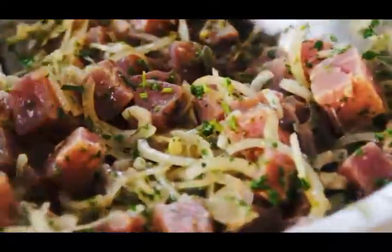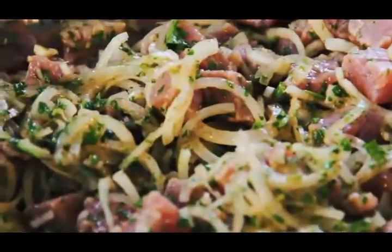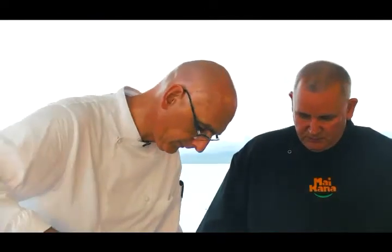Cold pressed, why? Because olive oil is extremely sensitive. You don't want to heat it up, and it should not be heated. So just look for your cold pressed extra virgin olive oil. You can buy a little bottle, but I'll tell you what, once you buy that, you'll be using it for everything.